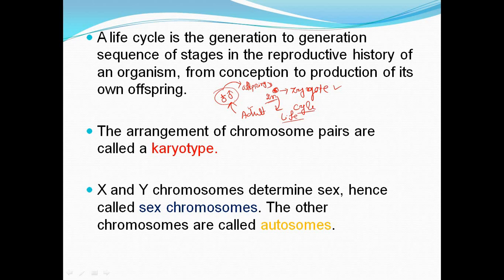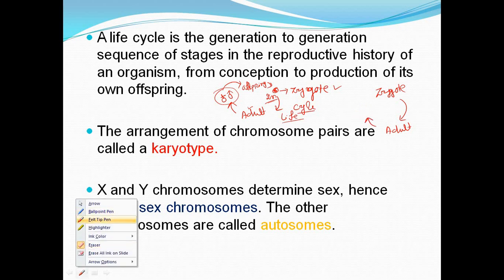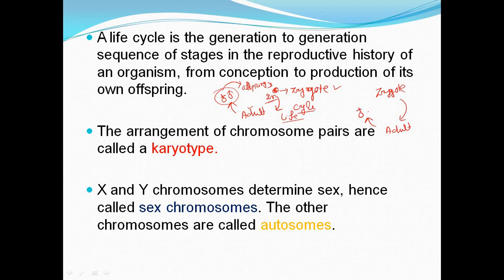Or you can write it in this way also: zygote, then adult, which produces offspring. From the adult again gametes are produced, and they form a zygote. The zygote divides, and gametes are haploid. Again the adult produces, but the adult life cycle is different. The adult becomes older and will die, but before dying they leave their offspring. In such a manner, the life cycle is completed in every organism, and the life cycle ranges from days to several years and varies among different organisms.